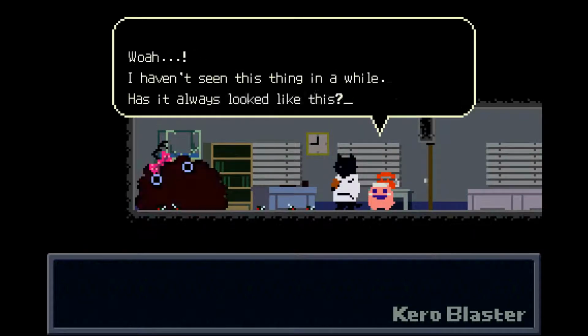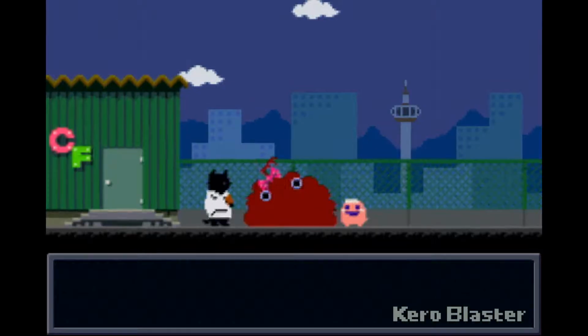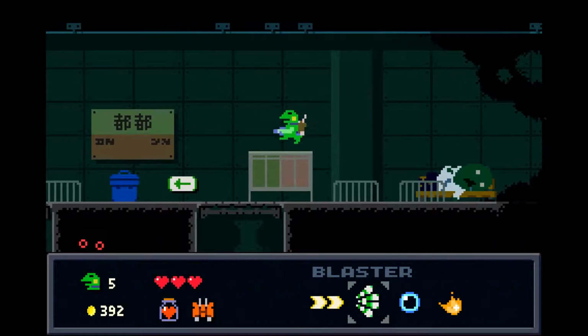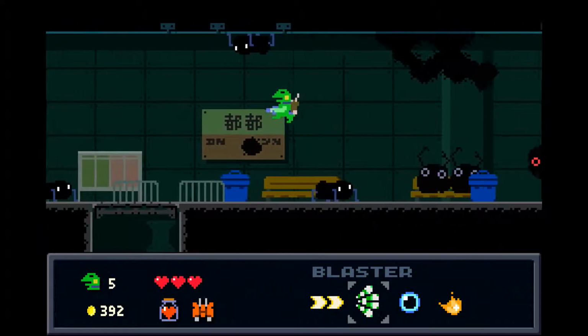Back to the Office probably has the hardest collection of screens in the game, which makes sense given that it's the final area. The strategy for the first screen is to platform to the tops of the trash cans and then jump over the spiders. You can see me doing that here. The trash cans will shoot at you if you get in front of them.